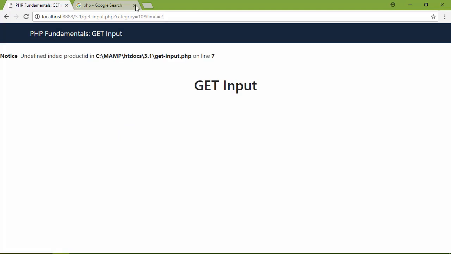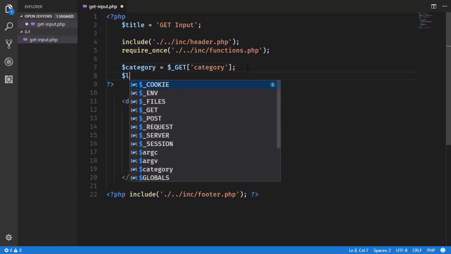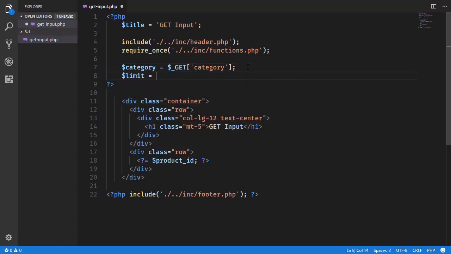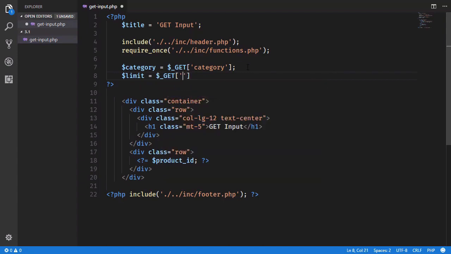First of all, we get a notice here because we are trying to find product ID inside of our GET superglobal and it doesn't exist. So we're going to have to handle that later on. But let's do this. We're going to get our category and then we want to get the limit. So we'll just call these variables category and limit. We will use our GET superglobal and get those values.